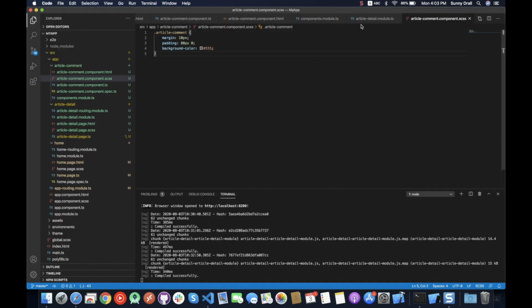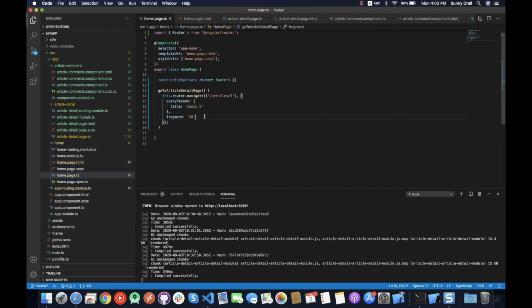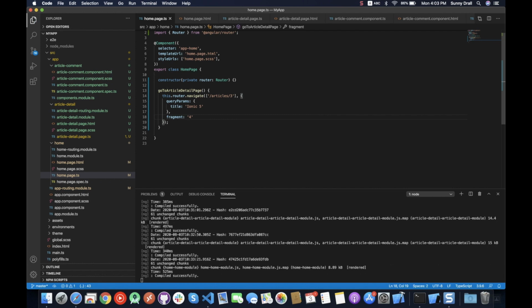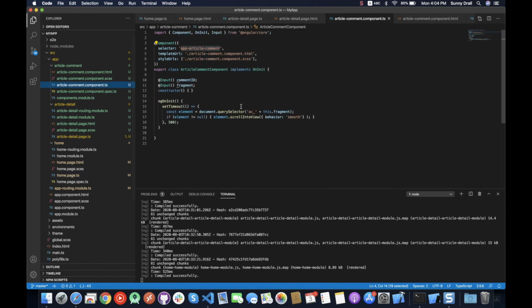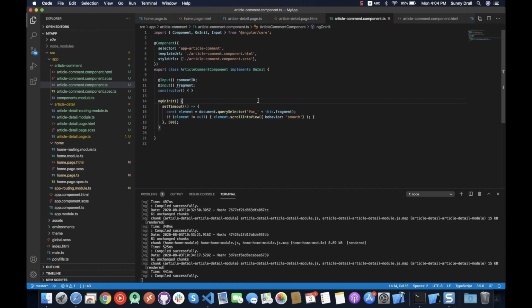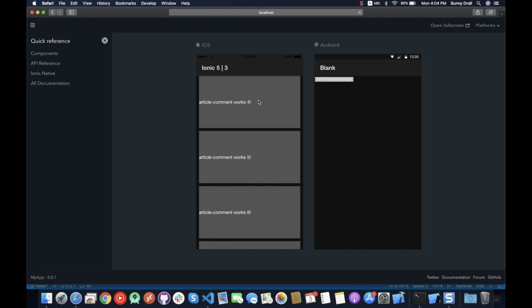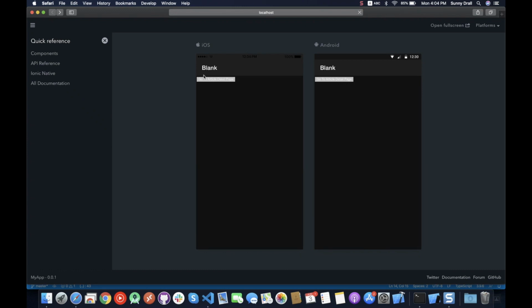What was the ID that we specified inside our home page? Let's go to the HTML file. We specified 20, which is so weird. No, we need to pass 4 because we have only, I think, 8 comments, right? We don't have 20 comments right there. Oops. We need to specify hash as well because this is a fragment, right? So yes, that's why it is not able to find this element and not able to scroll. You see, we are on the 4th element now. Let's go back and try it again.